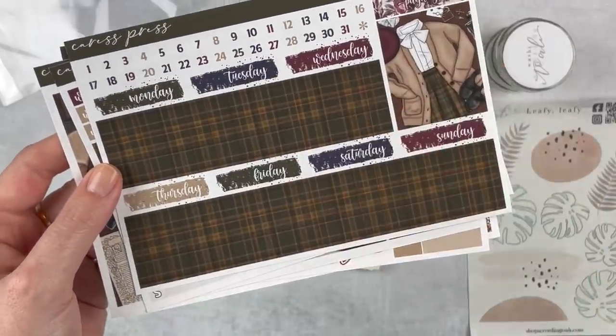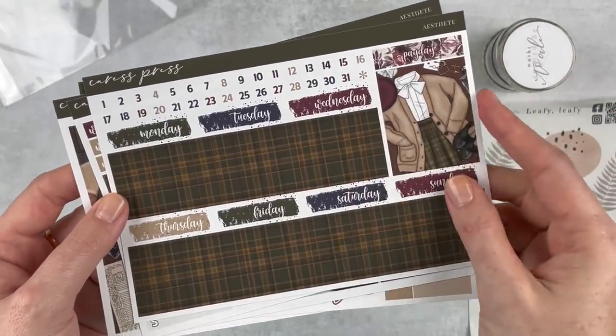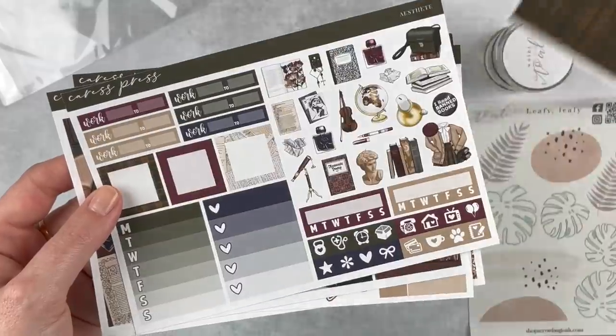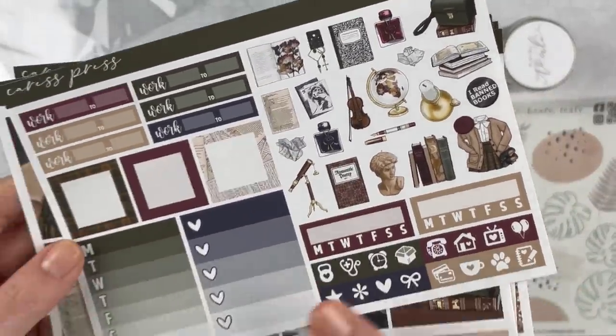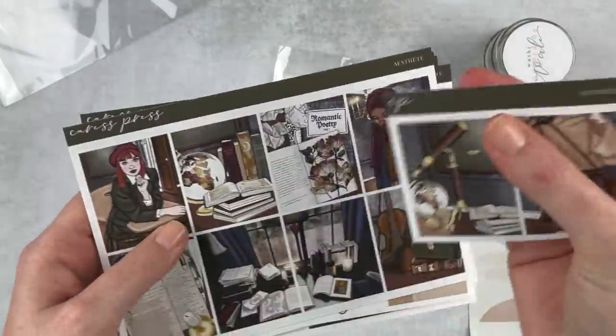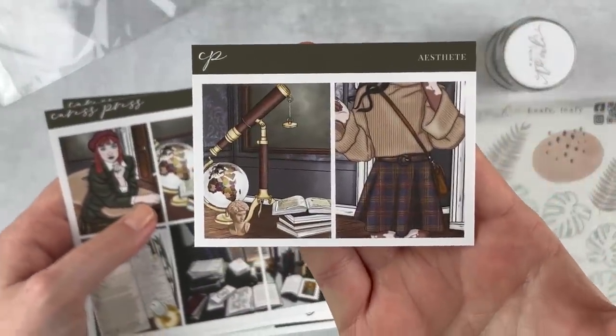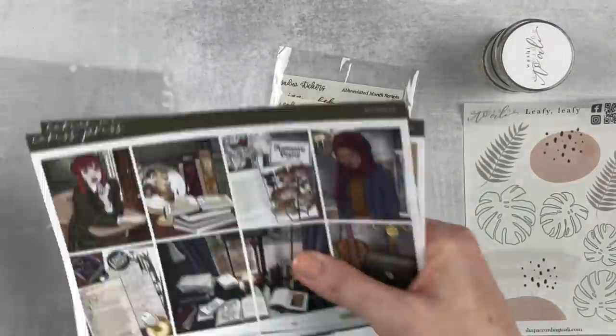And then that plaid. Love plaid. Any kind of plaid washi just totally speaks to me. And then the deco is so cute. I just love this. And then there's an extra little two boxes here. Oh, I just love this kit. I think it's super fun.